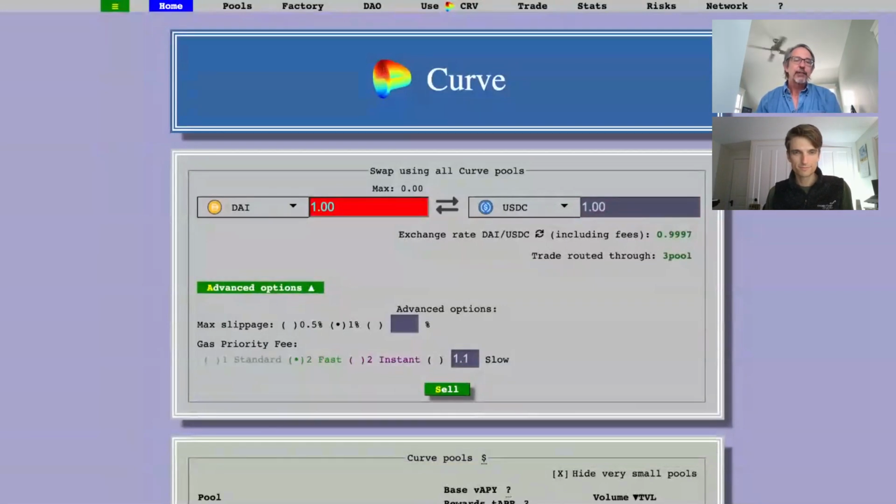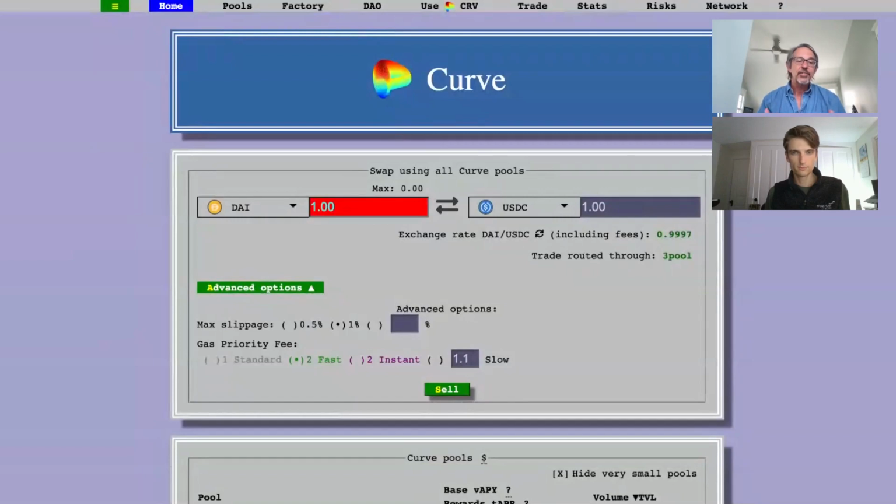So really, the first thing that everybody should be familiar with, maybe just the name, maybe you've never used it, is Curve, which is an AMM, but it's an AMM not like any other AMM. This is an AMM that basically only uses stable coins. And it's like, okay, so that's a big deal. But they've been doing this since DeFi summer. So they've been on the cutting edge of this.